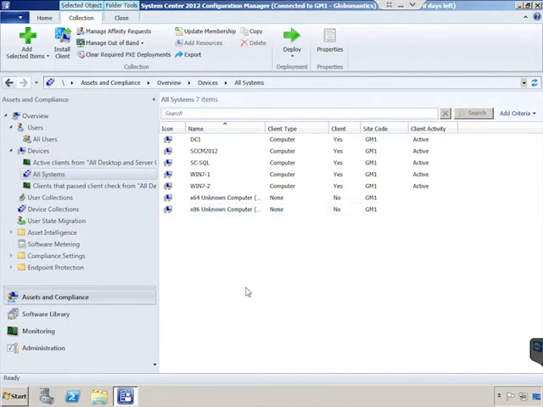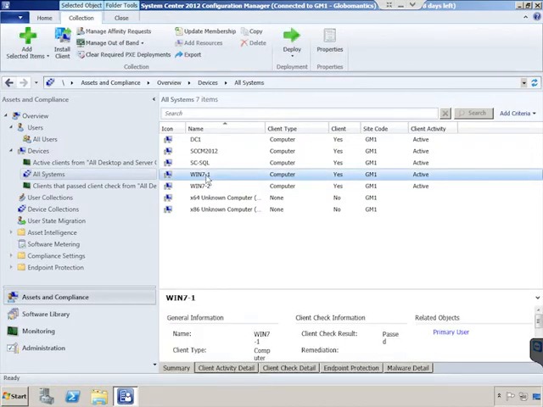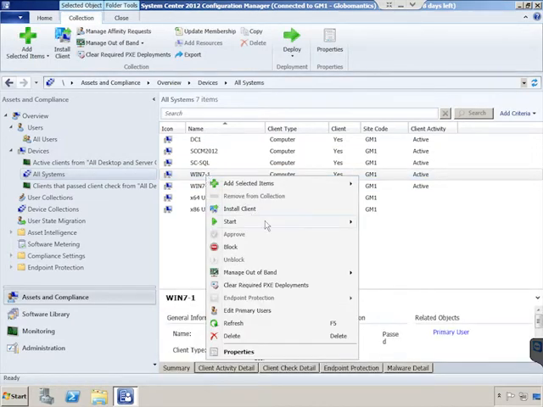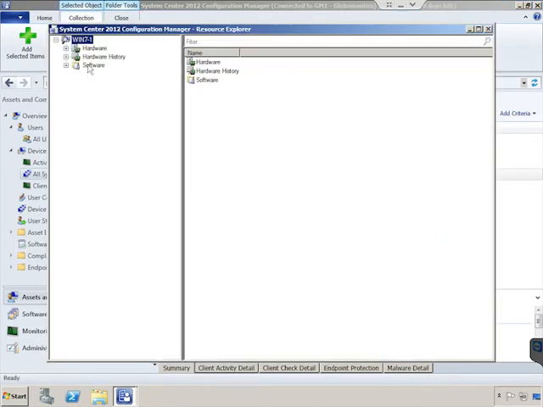As you can see, we're in the Configuration Manager console, and I've gone to the All Systems collection. If I right-click Win7-1, you're going to see that I have a number of items here that I can use. For example, Start is the one I'm most interested in right now. And this brings up those 4 items that we just saw. If I do Remote Desktop Client, it'll initiate a remote connection. Or I can do remote control or request that I can do remote assistance if a user would like me to. Resource Explorer is actually kind of neat.